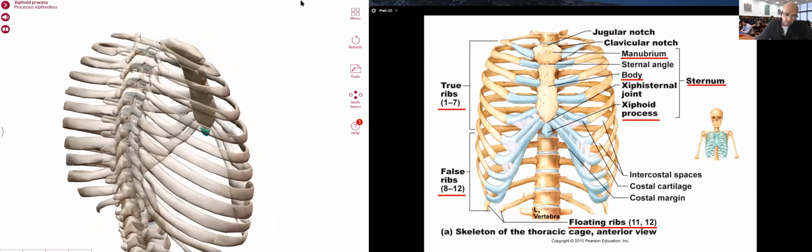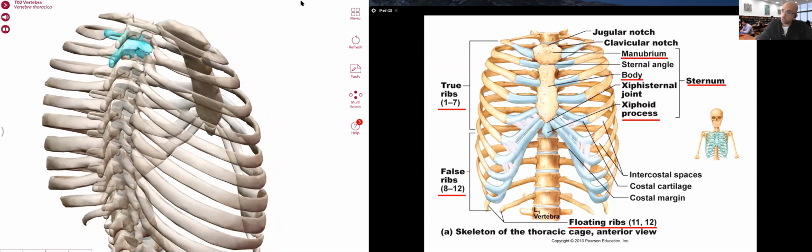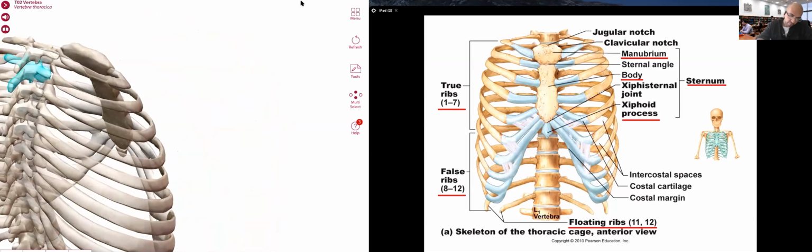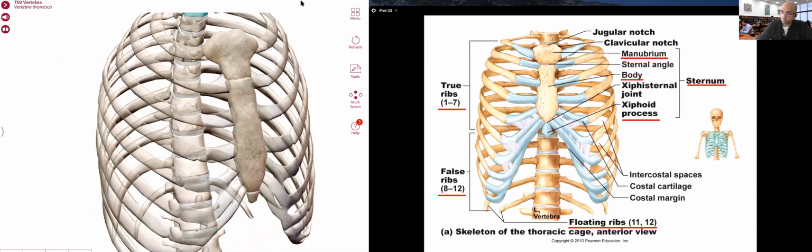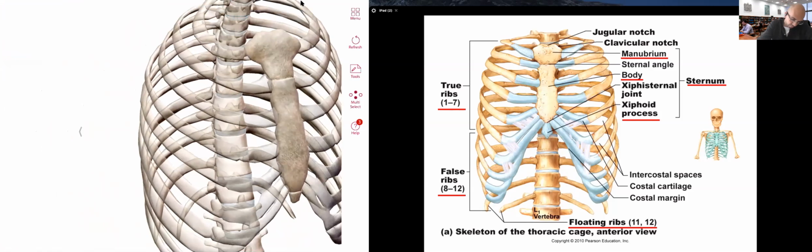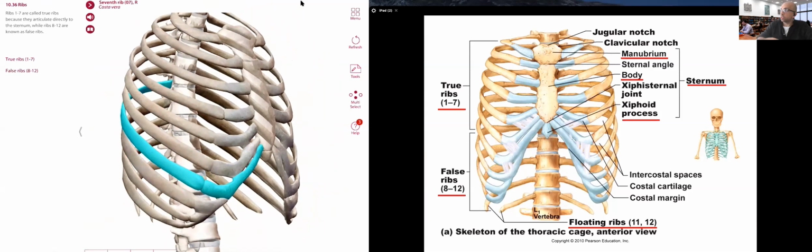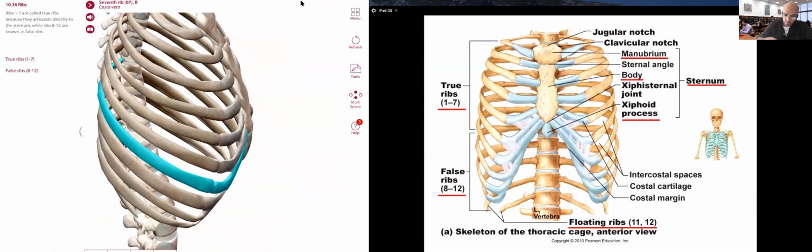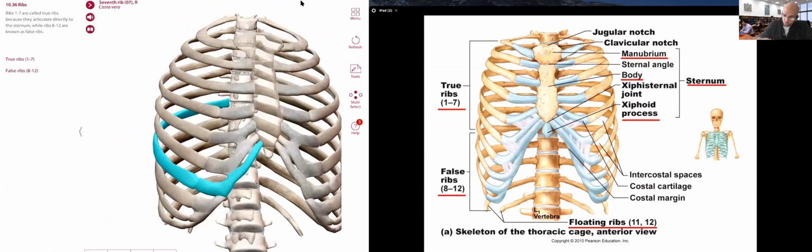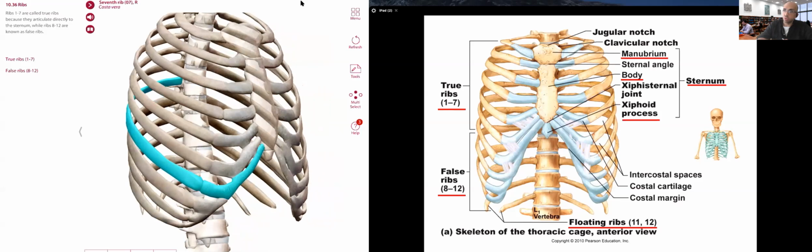As you see, the ribs are articulating with the thoracic vertebrae posteriorly, and most of the ribs are attached to the sternum. If you notice on here, you've got ribs that are attached directly to the sternum, each one on its own. Each one has its own costal cartilage, 1, 2, 3, 4, 5, 6, 7. All of those are attached directly to the sternum. Now, the xiphoid process is a tiny bone that is surrounded by cartilage as well.